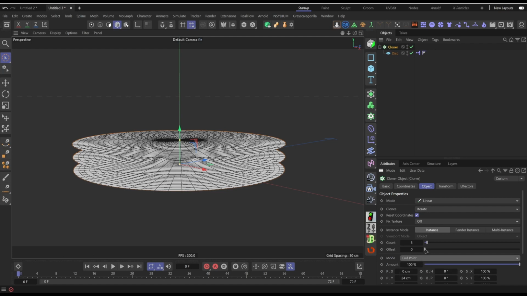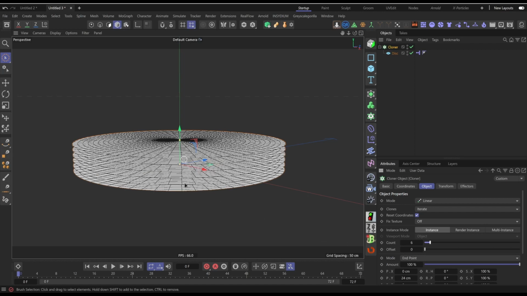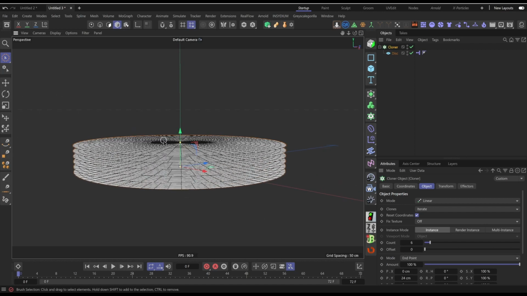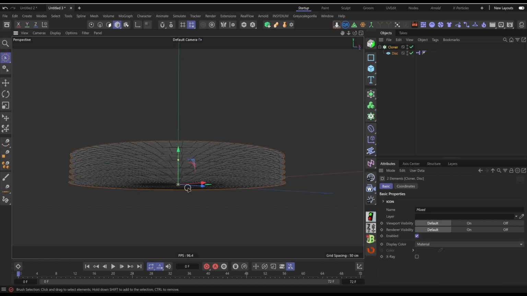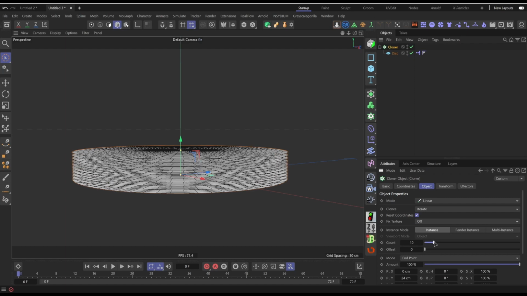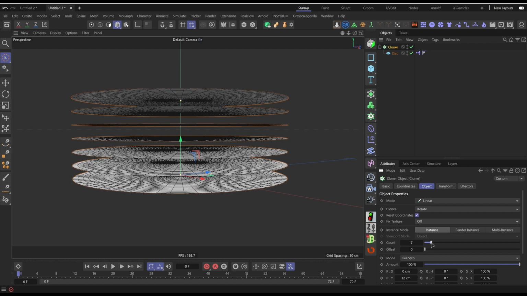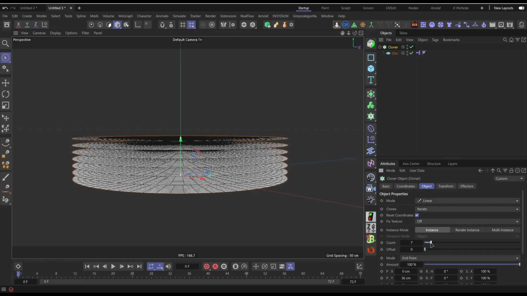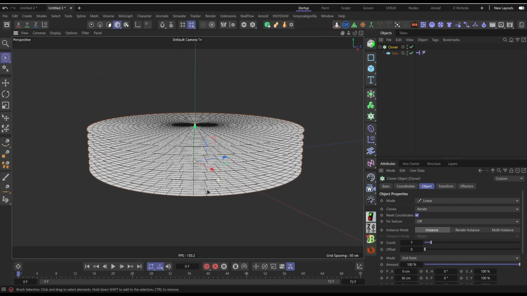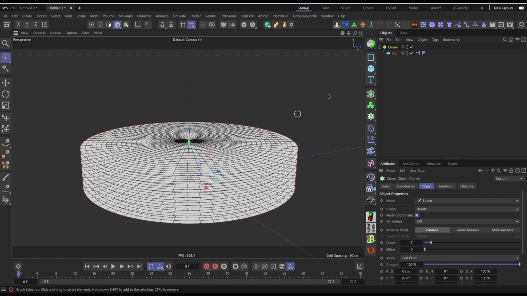The reason why I'm doing this is per step basically adds on the count, and endpoint keeps the first clone where it is and the last clone where it is, and fills in the gap. So I can quickly show you it working. Now, as you can see, it's filling in the middle, but if I had it on per step, it would basically create the clone on top. So let's switch back to endpoint and let's fill this up a bit. I'm going to use 7. You can use more, take a bit more time, and art direct it in the way you wish.